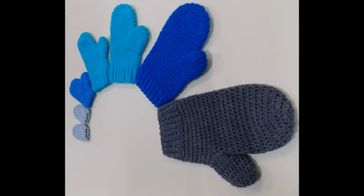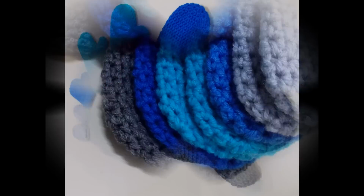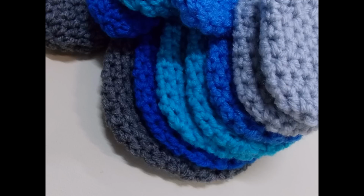In today's lesson we will learn how to make some mittens. The mittens are available in 7 different sizes, and as you can see from this photo there is only about 1/4 of an inch between each size.